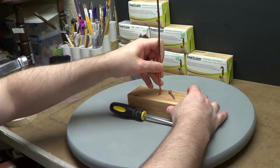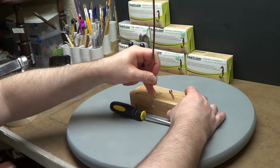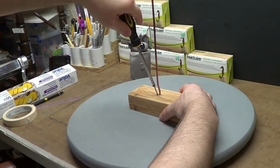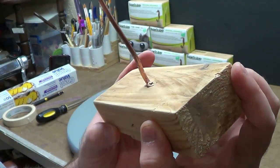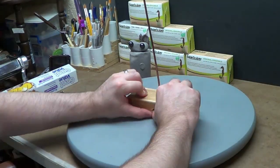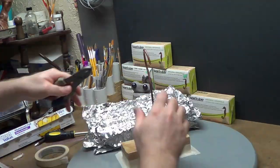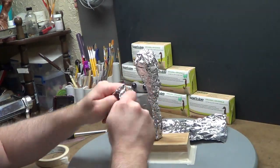It's actually a 50-50 mixture of Super Sculpey and Super Sculpey Firm, which is really, really good. I'm really liking that so far. It's quite a bit of work to mix a pound of that with a pound of the other. It takes forever to do. But anyways, I drill a hole, put my little copper wire in there, anchor it down with a screw and work it with my aluminum foil.